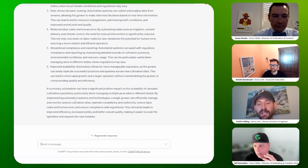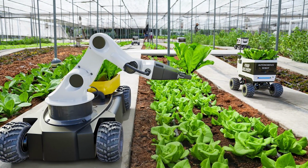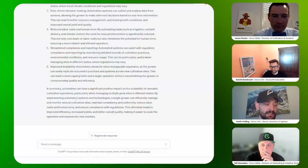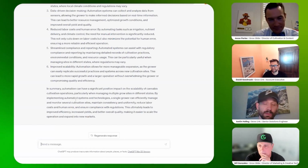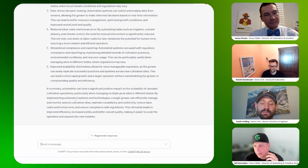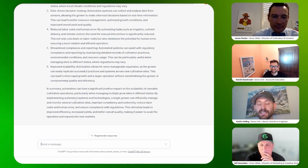I don't think anybody's trying to eliminate the grower. We're trying to empower the grower to understand how they can do better and be more effective. Ultimately, a model is only as good as the way it's designed, and there is no perfect model. I don't think there will likely be a perfect model. So you're still going to need some human input, but our ability to produce better is going to be significantly better in the next 5 to 10 years.